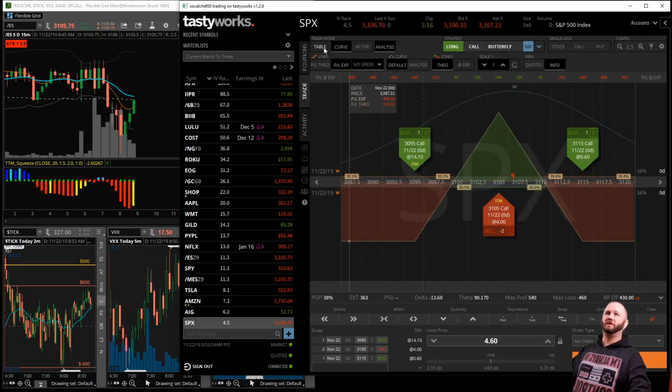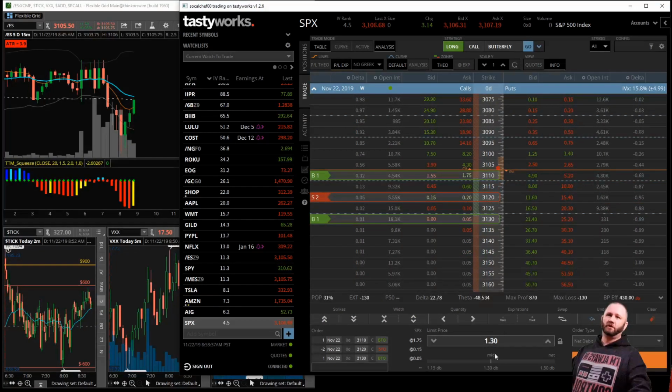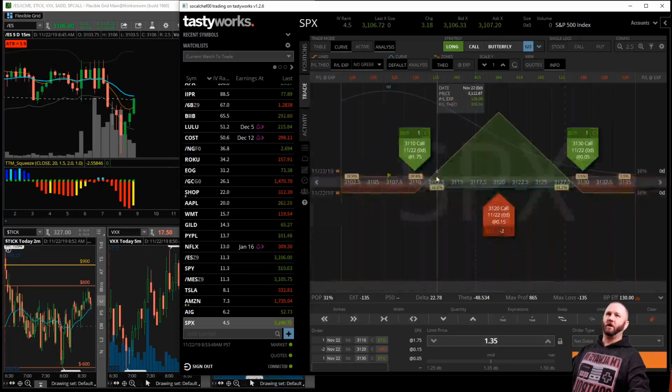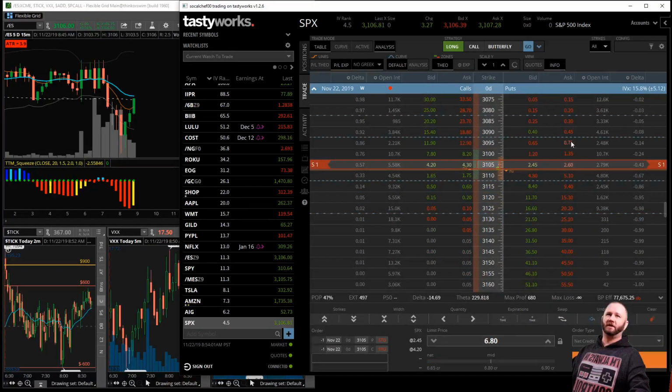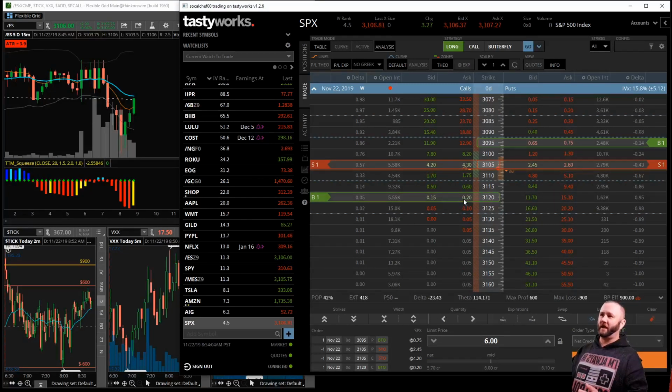You need to be in this zone, but the difference is when you do a butterfly, you're actually paying a debit up front to reach a possible max profit of a higher amount. So it's more directionally ran. You need it to run up or down depending on what you put on. Whereas on an iron fly, you want it to stay in one spot. You're getting the credit up front and taking advantage of the decay. If you put on a butterfly and pay that debit, you're fighting decay, right? Decay is hurting you instead of helping you. Okay, so that's the difference, and I do not recommend a butterfly on a 0 DTE.